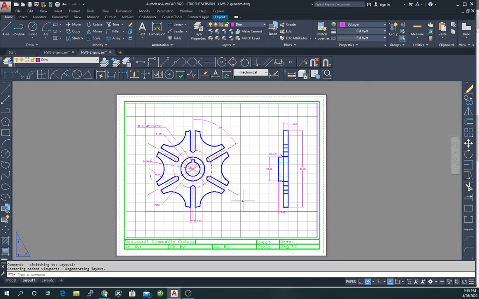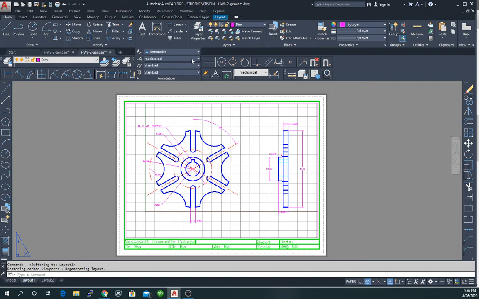But if I print this out, someone's going to get this on an 8.5 by 11 piece of paper. Now remember, the text height was, I actually don't remember, I think it was 0.15. So if we take a text height of 0.15 and plot a drawing at 0.5, so it's half size, that 0.15 text just went to 0.075. So we want to change that, and the way we change that is to go through and change the dimension scale.